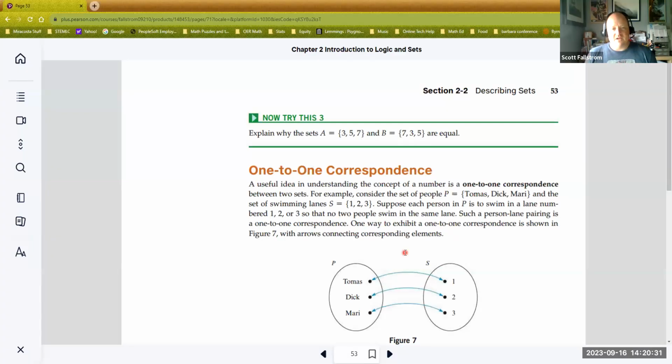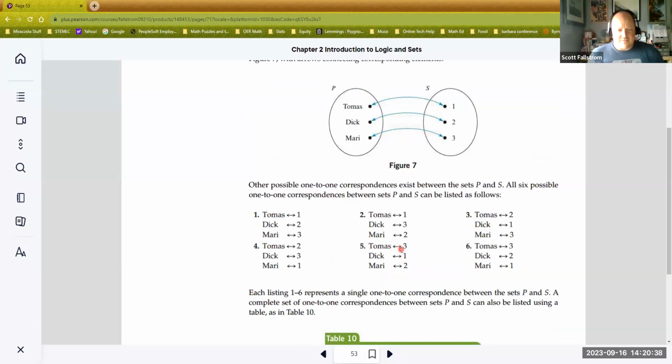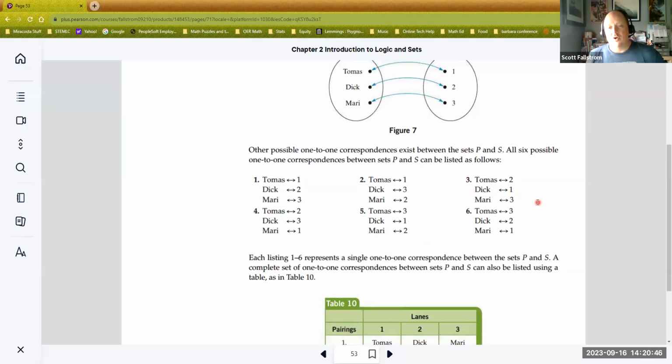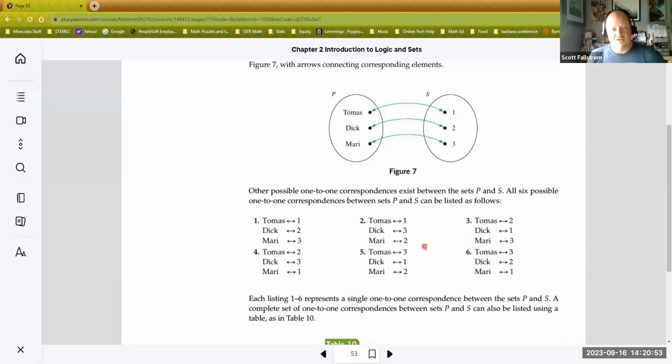All right. One-to-one correspondence. Again, we talked about this in class, but this is the idea of pairing things up. So if you can pair them up, they don't necessarily have to be ordered pairs like we've done before, but we can actually write out all of the one-to-one correspondences. We can list them all out. If we want to put it in table form, we could write them out if we wanted to.